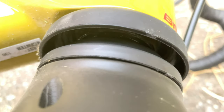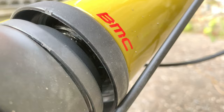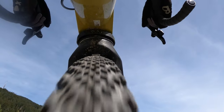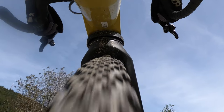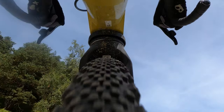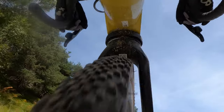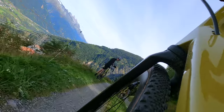It's worth pointing out that the design requires an open space under the lower headset bearing. It's a sealed bearing, but you should probably gently clean out this space after particularly dusty or muddy rides — just no pressure washers. On normal, relatively mild gravel road, you can see just how active the suspension is. Every bit of movement is something that's no longer reaching your hands and arms. When standing and climbing, you can see the bobbing, but in all honesty, I could not tell while I was riding it. Perhaps most impressive is that even on big hits at high speed, I never once felt it bottom out. You can also see that when braking, it compresses as any suspension fork will, but there's still a bit of travel left to do its job.